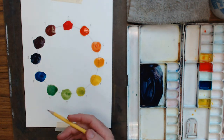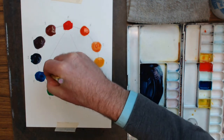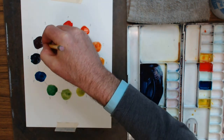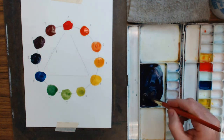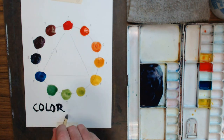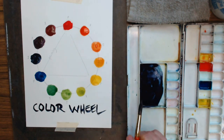So here what we can do to kind of finalize the wheel is we could label it, and we can create a little triad of sorts, which is a triangle that connects all 3 primaries. And you could label up here primaries if you wish. You can do the same thing with the secondaries if you'd like. Or, just for fun practice, go back, grab your brush, grab a little bit of paint that you made, and you can go ahead and just write what you made, which is the color wheel. That way you get used to using the brush, how the tip works, and voila, you're done.